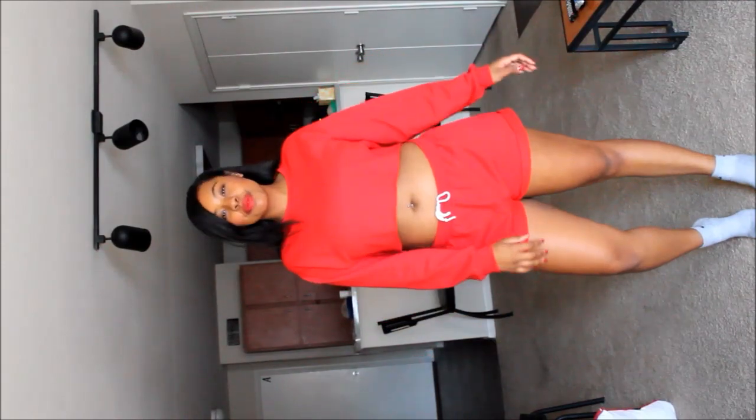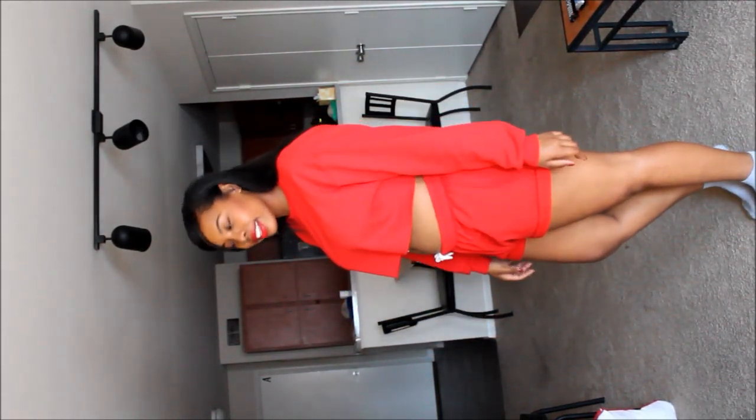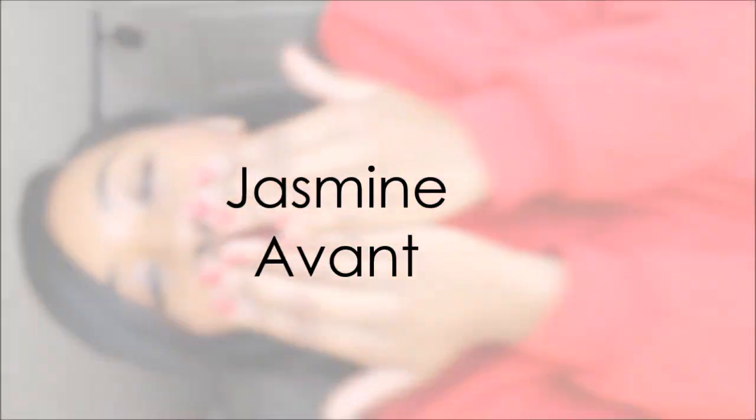Alright guys, here's the final look. You have the cropped top with the cropped shorts. I also took out the drawstring from the inside, cut it, and tied it into a knot so that it gives it a more sporty look. I also folded the ends of the shorts to give it a finished look — but if you know how to sew, that would be even better. If you enjoyed this video, thumbs up. If you want to try it out, tag me on Instagram or Facebook and I will see you in another video.